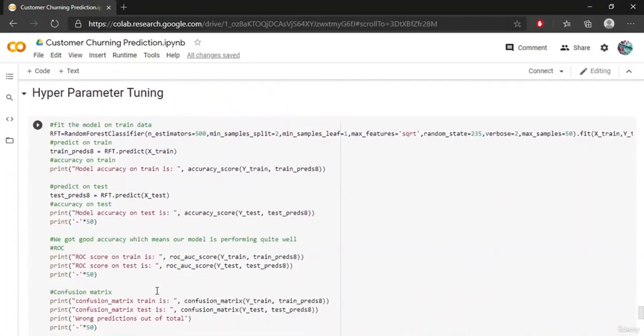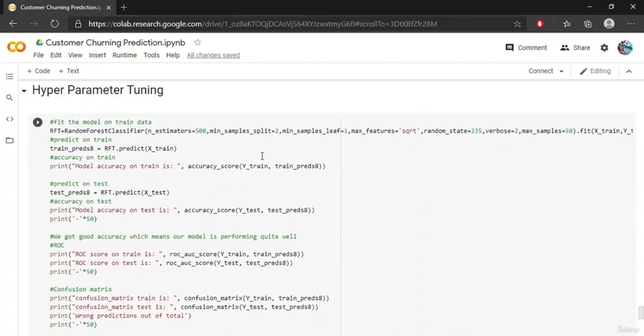The next thing that we have done over here is that we have hyperparameter tuned the model, which is the random forest classifier. As the random forest classifier gives us a good score, we have used manual hyperparameter tuning. All these parameters belong to the random forest classifier. We have the total number of estimators, minimum sample split, and the total number of max features. This is the random state that we have given. So we have given all these values on our own.